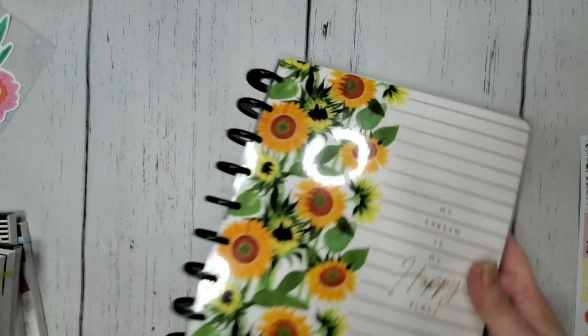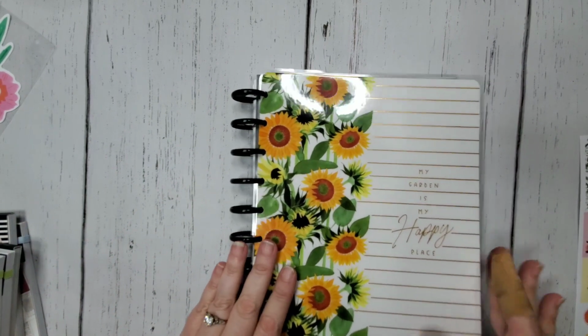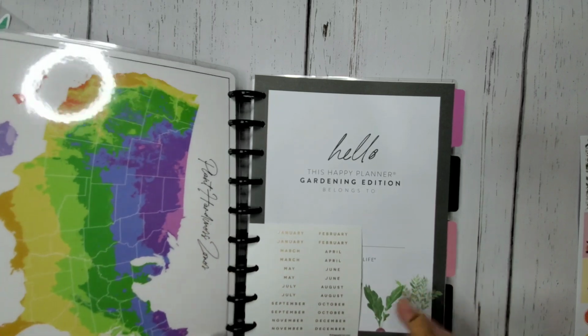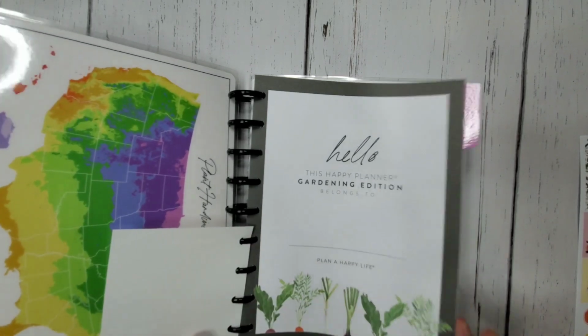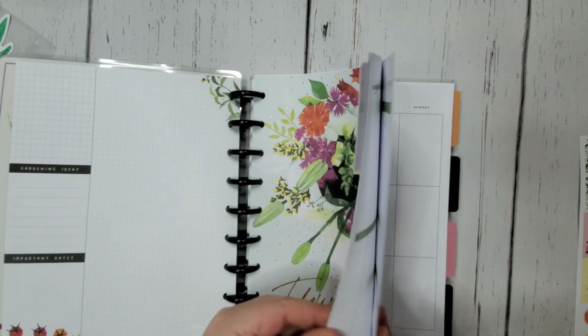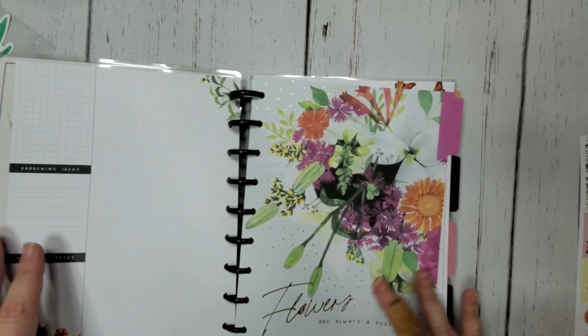Black and white stripes. This has the gold stripes. My garden's my happy place, just like that divider. And then the inside has this map I was showing you. So this is really very useful. And in this planner, this one doesn't have it, which is shocking me because my last one did.